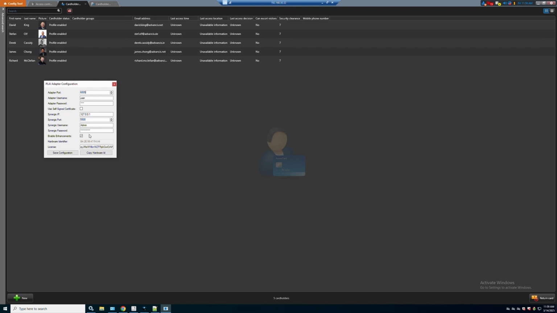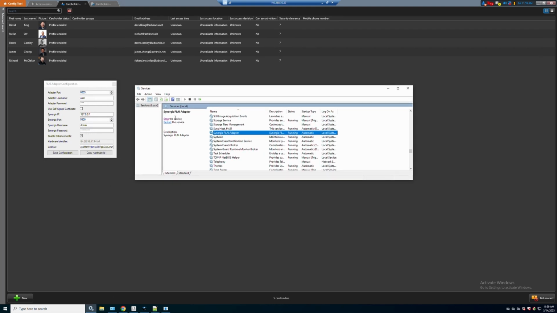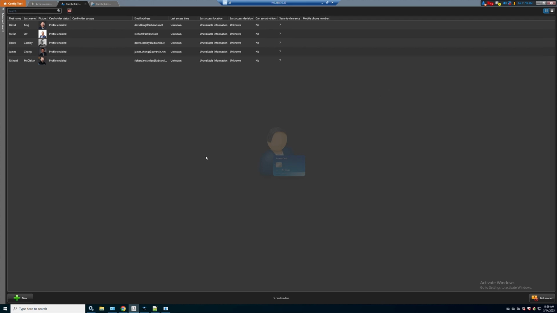And then this is how the adapter connects to the Synergis SDK or Genetec SDK. We can see then here is where our adapter is running, Synergis Play adapter. So PIAM agent requests from the adapter and the adapter requests from the SDK of that system. This is similar throughout our infrastructure for various different types of adapters. The adapters handle the differences between SDKs and APIs.